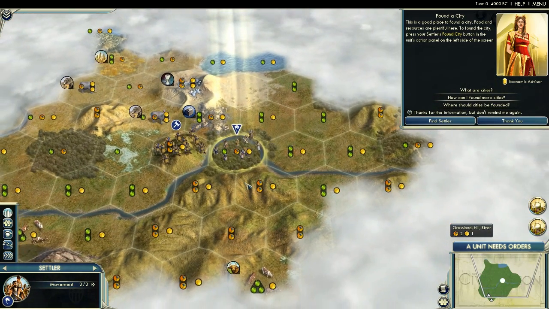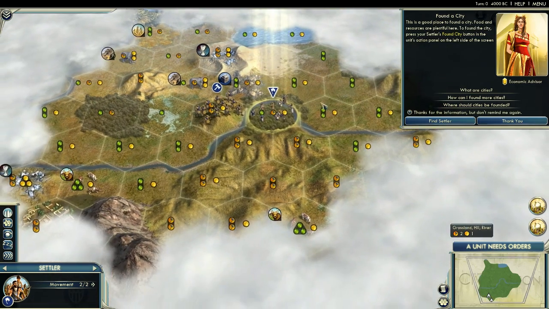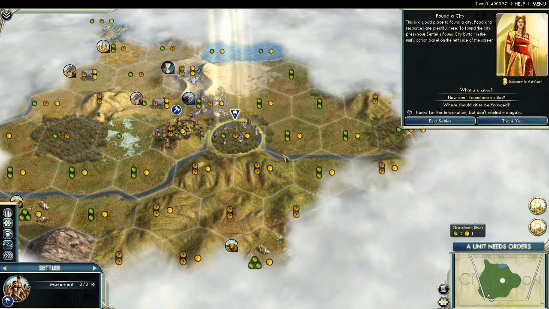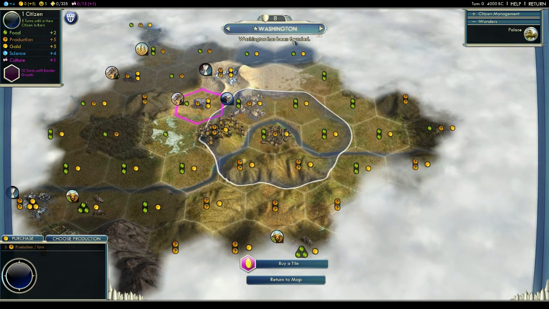Found city button. Okay, we're gonna put it next to the river, which I don't know if it'll actually do anything, but we shall do that. Hello, settler. I need you to build the city. Pow! Found city! Now we have this place. Click to enter the city screen.